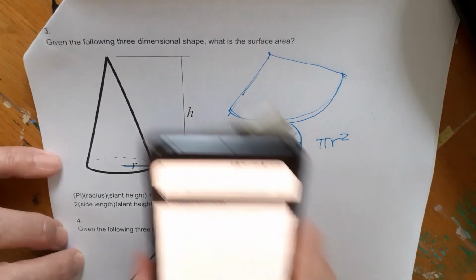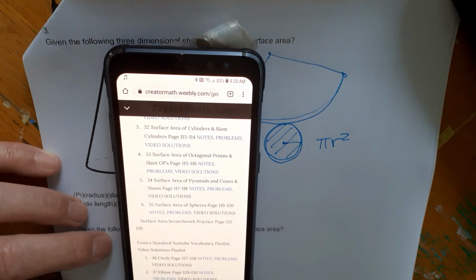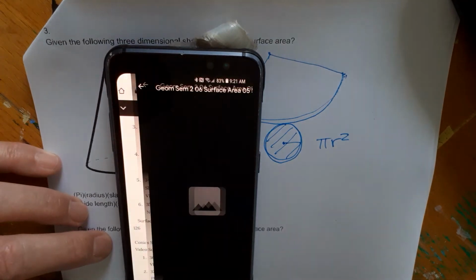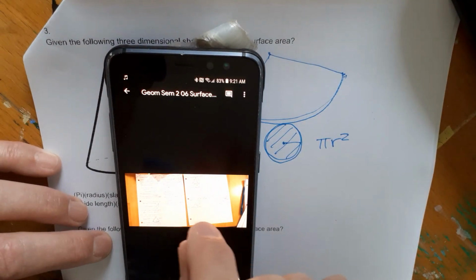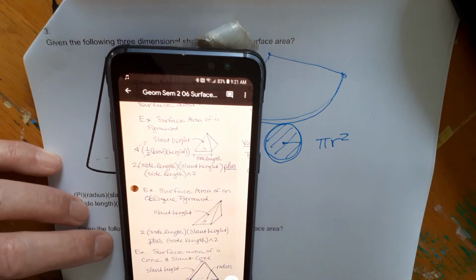For this one, I would direct you to the notes. Let's go back and check just to model what this should be, because you should have put these notes in your comp book first, right? Let's take a look. As long as they load right, you guys, sometimes I have to reload these several times. So, surface area of a cone and slant height, right?